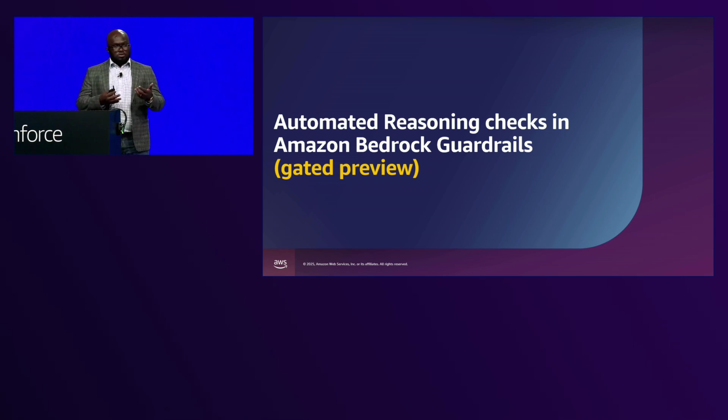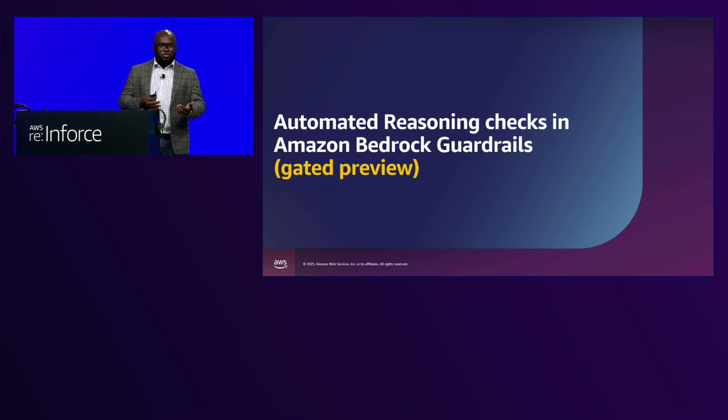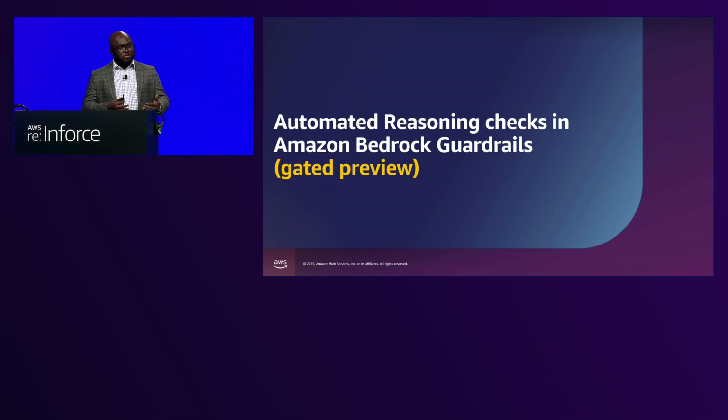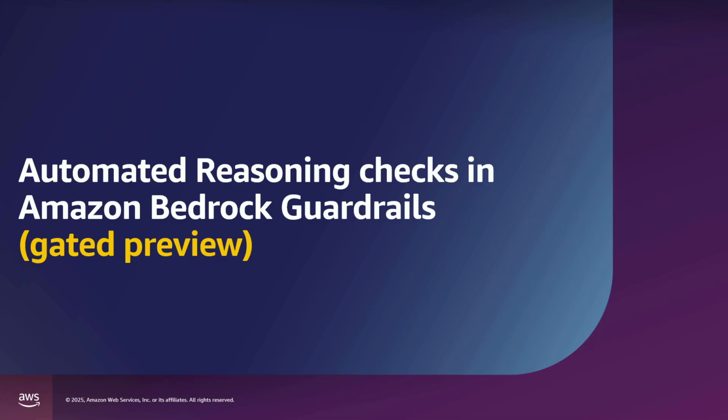And we all know that automated reasoning is a specialized branch in computer science, from what my colleague said, where you're using mathematical proof techniques and building formal logical deduction to verify system behaviors with absolute certainty. And I will talk about how automated reasoning checks can actually help you improve factual accuracy for your LLM systems. And so if you have any Gen AI systems, using these logic-based algorithms and mathematical validation, you can use automated reasoning checks to validate your LLM outputs against domain knowledge.